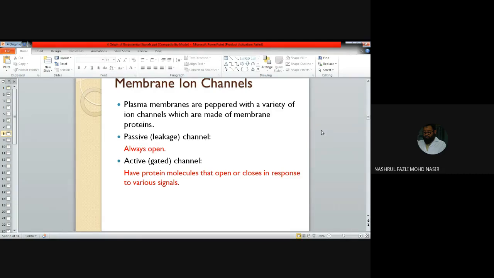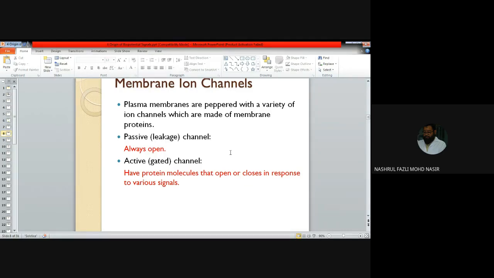So there are two types of channels. There is a passive channel. Passive means it's open, always open, like our border, Kedah Perlis, always open. Unless we have COVID now, then you coming in gets disturbed. Last time it was always open. You can go through, you can go to Changlun, you can come back from Changlun, no problem. So this is a passive channel, always open all the time.